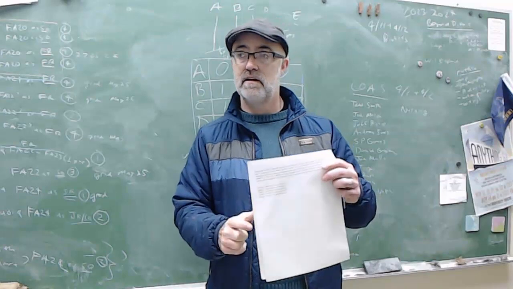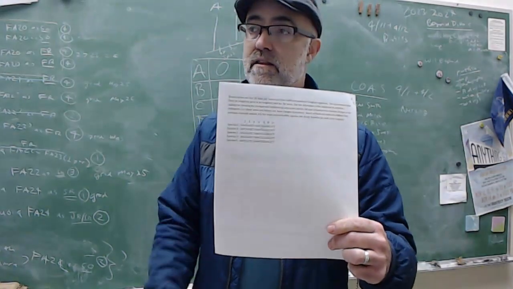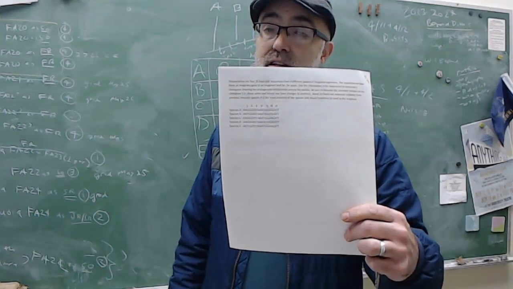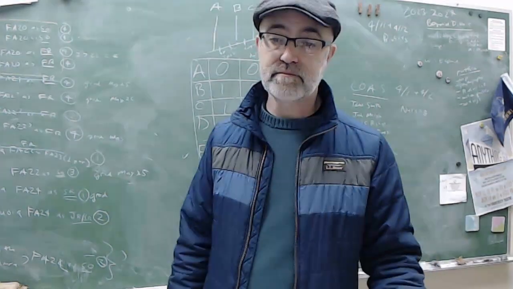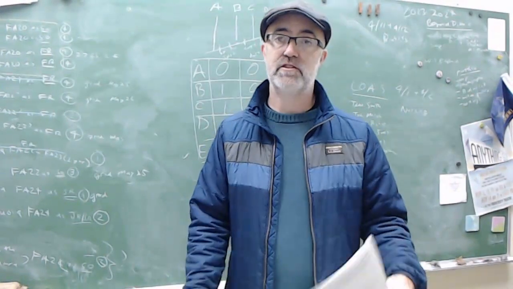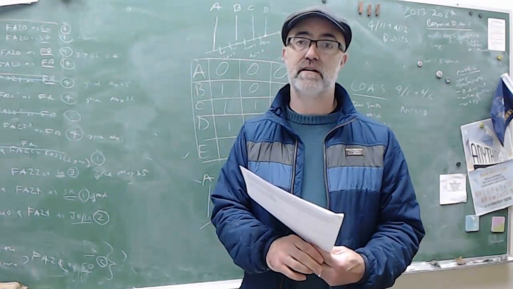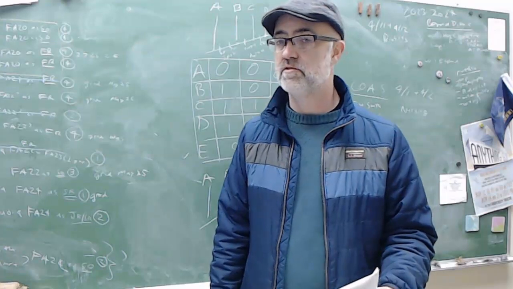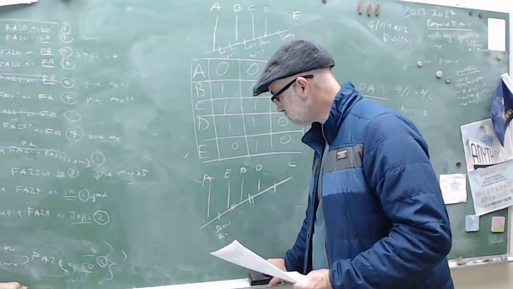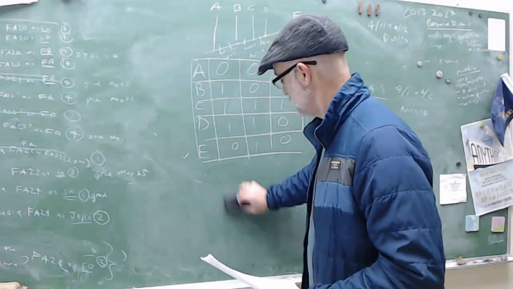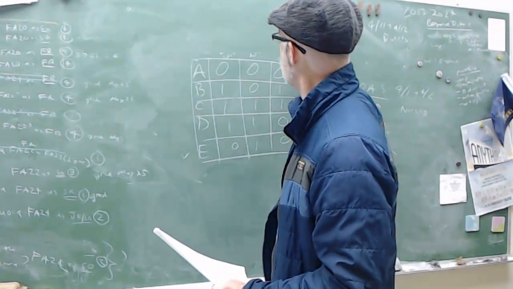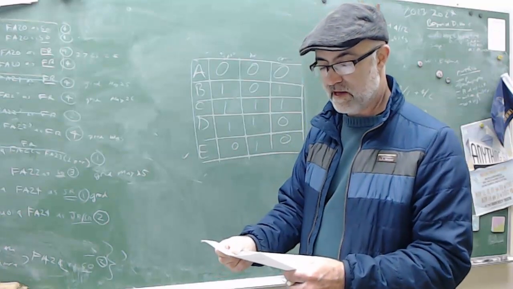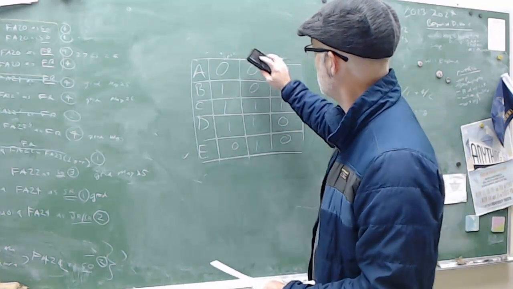Okay, finally. And actually, this one is the most realistic type of phylogeny. And I'm going to get you started with this, and then I want you to do this on your own and bring it to class on Thursday. Okay? In this phylogeny, we have the same A through E. Okay?